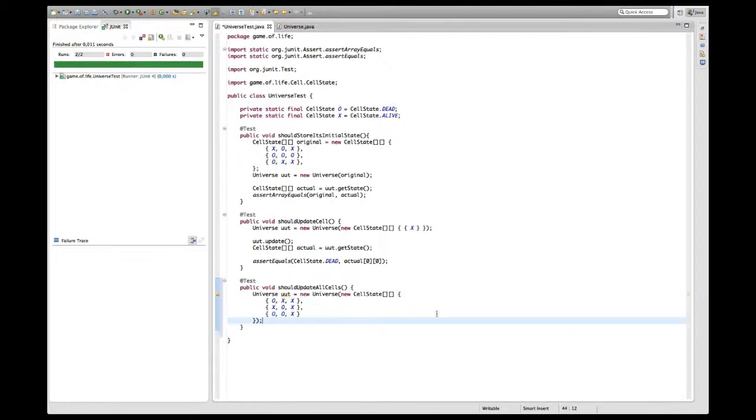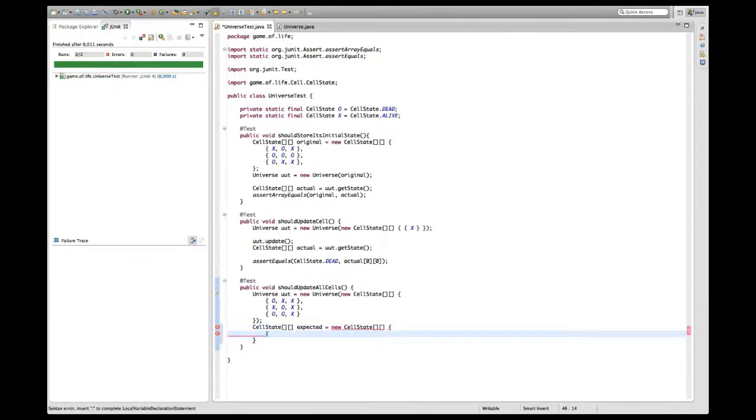I just made this up, so this is just one random thing. And what I'm going to write down next is actually my expectation, which is the expected new cell state array.